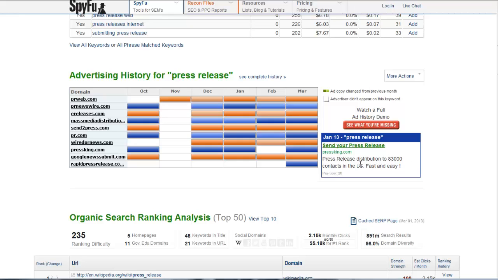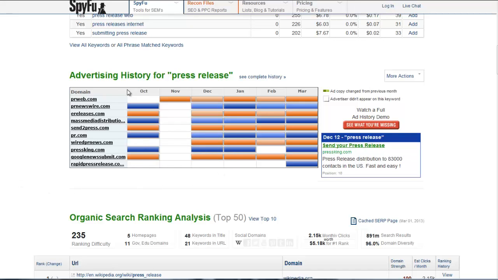If you want to, you can even throw the price in there as well. Some of these companies actually put the price in there, like this guy right here, wiredprnews.com: SEO optimized press release service, $24.95, reaches 100 plus sites. So it's okay to put the price in there too.